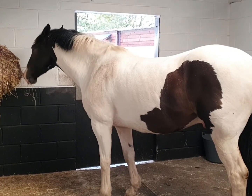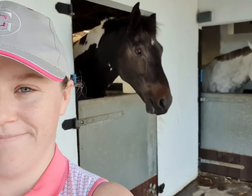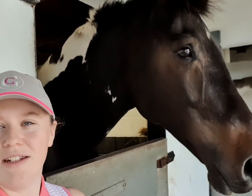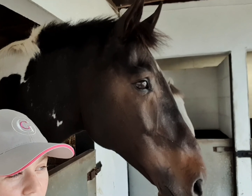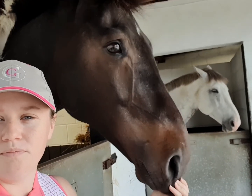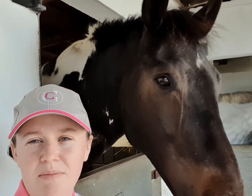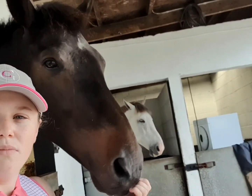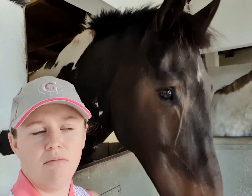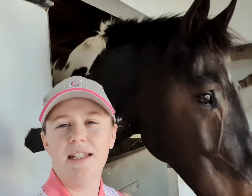But obviously the haylage is too good to come and say hello to. Obviously over my shoulder is Pickles, Lily, and Gus is the grey. Let's go to Wickle Woo first. Pickles is an Irish sports horse, cross thoroughbred. He is about 16. I've never measured him properly. He's probably touching 17 hands. He is 10 years old. Yeah, he's 10.